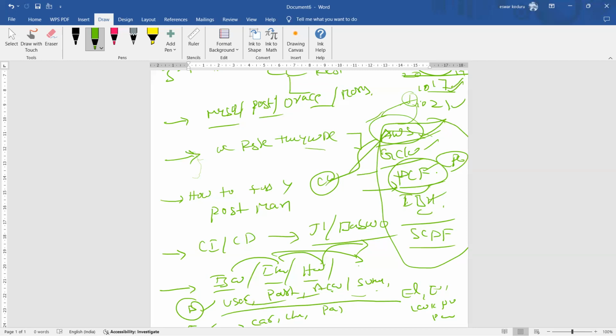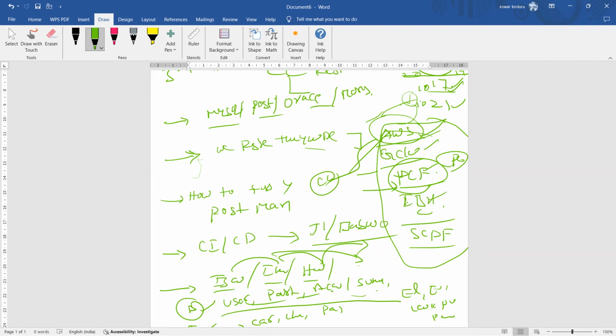What is the cloud we need to use? What is the testing we need to use? What is the continuous integration, continuous deployment, and what type of project you did? They might ask all the questions. But all the questions, keep ready. For example, what is the cloud you're using? Don't confuse. For example, they're using AWS. You can say PCF. That's it.